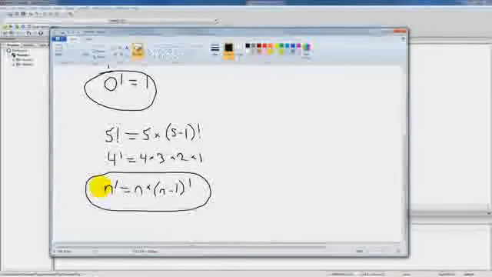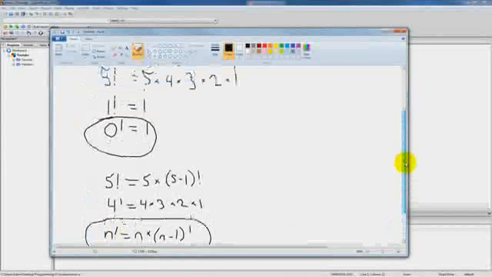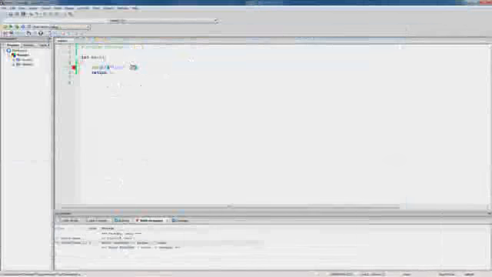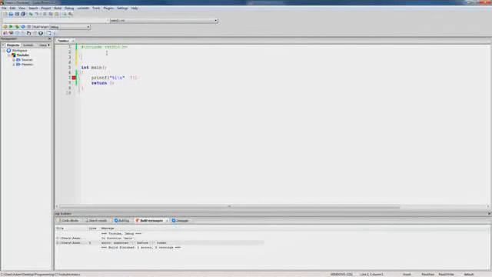But before we put this code in there, we need to put an if statement saying if our number is either 1 or 0, then return 1, so that we can calculate the factorial of both 1 and 0. So we're going to write out our function.